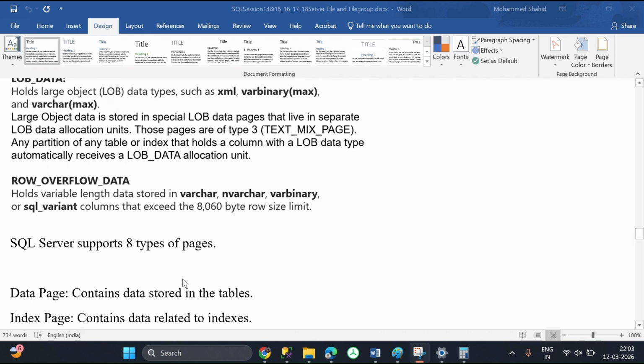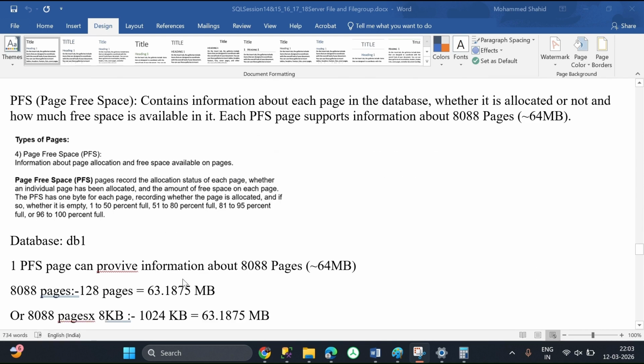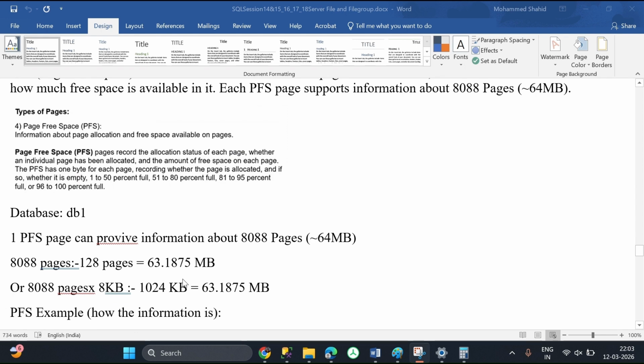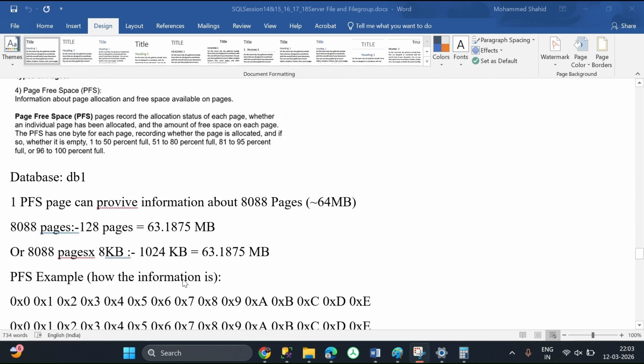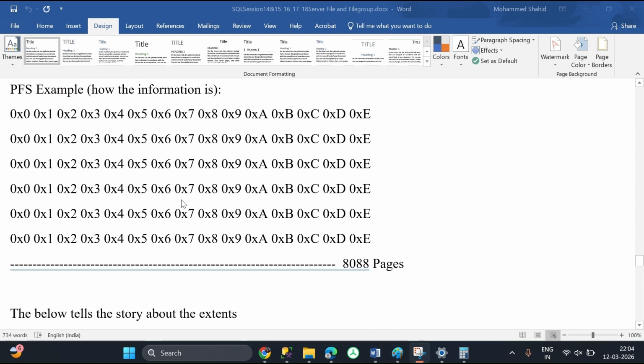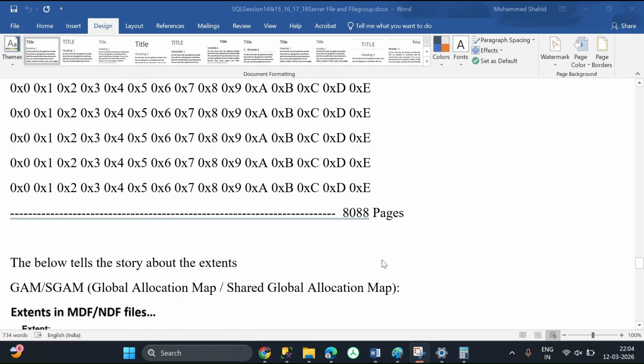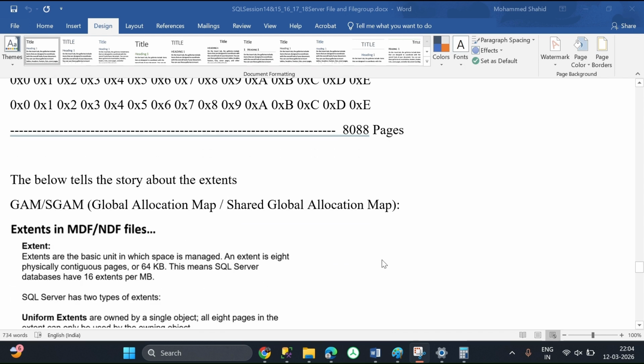It tells the story about 8088 pages. One PFS interval is 8088 pages, or nearly 64 MB of data. The next interval again carries on for 8088 pages.